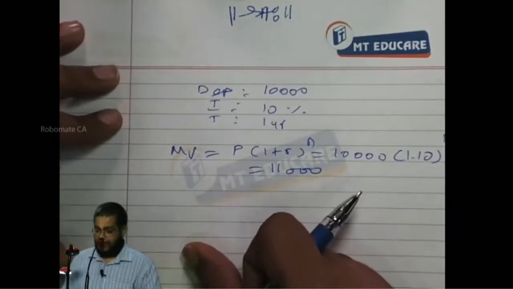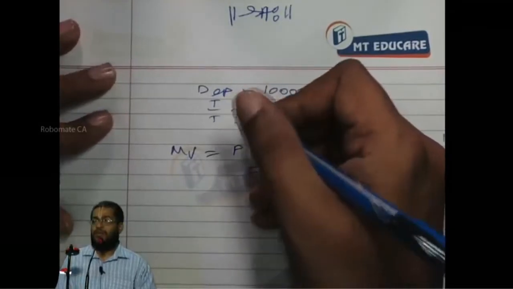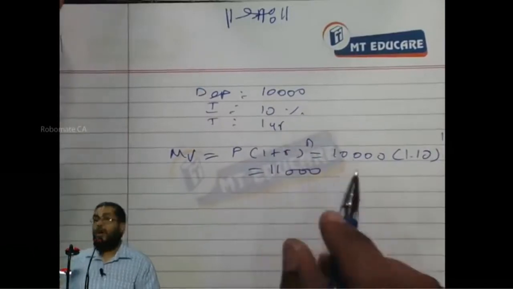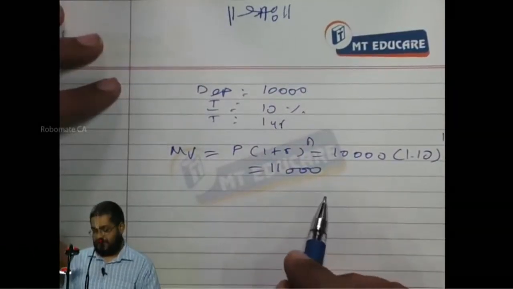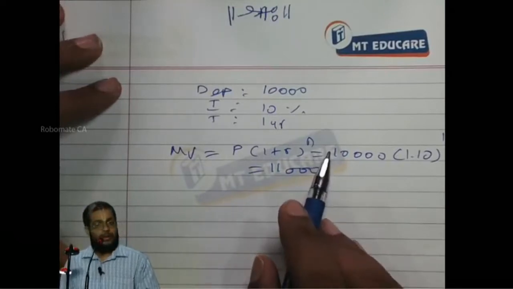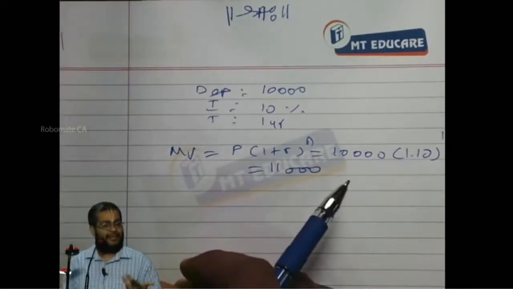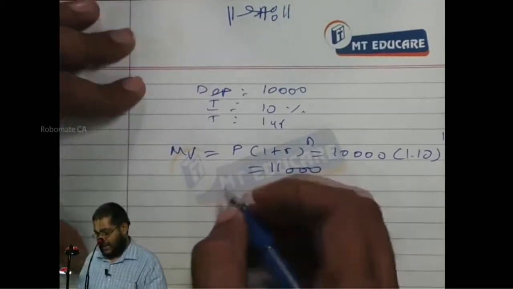Respond. Can I proceed now? Suppose I add one extra piece of data: interest is compounded half yearly. When I compound half yearly, tell me, will the same 11,000 change? Is it less than 11,000 or more than 11,000? It will be more than 11,000. How do you do it? Very simple. Convert the entire problem into periods and then do it.